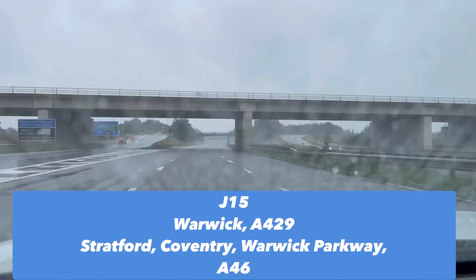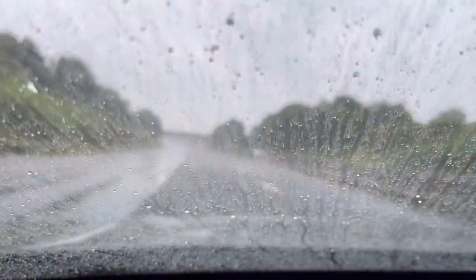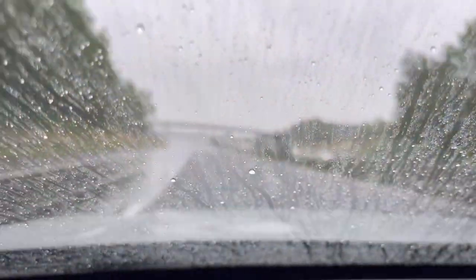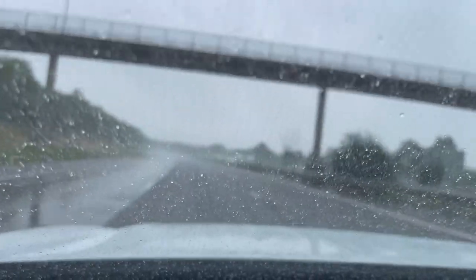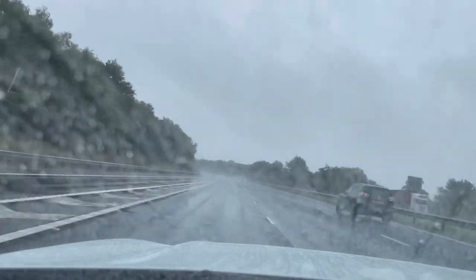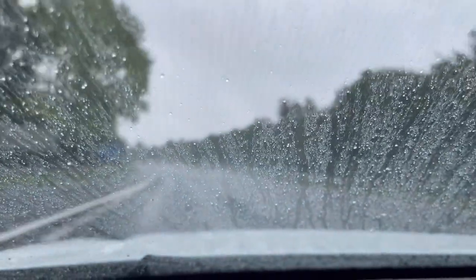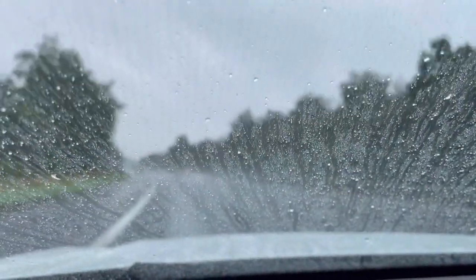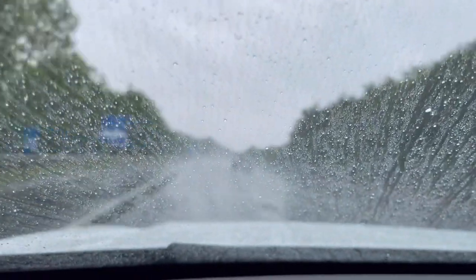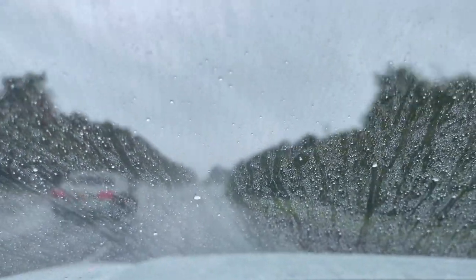Here we go past Warwick, with a sign for Cirencester as well. Once we've gone through Swindon we'll come down to Winchester, then towards where Southampton is, turn off onto the M27 through Rownhams, head through the New Forest, then join the A31 down into Ringwood, and onto the A338 through Bournemouth past Bournemouth Airport. Opposite the airport is an aviation museum adjacent to Adventure Wonderland, based on Lewis Carroll's Alice in Wonderland.